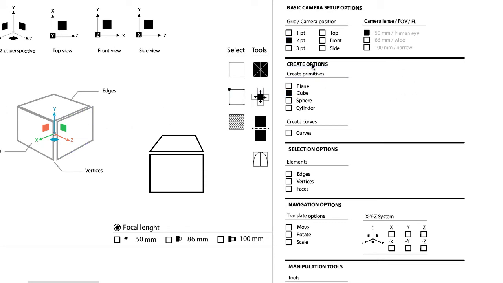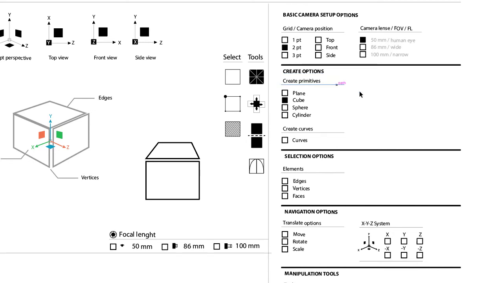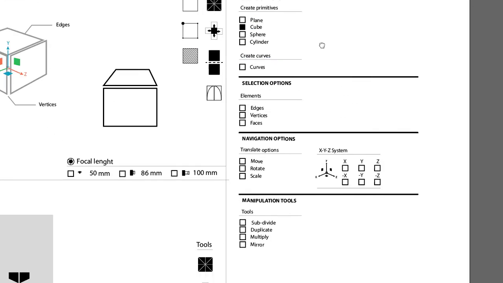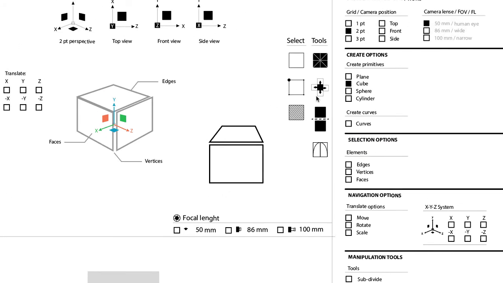All right, so let's say in this case I actually designed a cube. So this is what I went through in my mind. This is the skill that I need. I need to know, okay, how to create a primitive, how to create something on this grid. The next thing I want to do is I want to look at my selection options. Am I able to select edges, all right, and move them?